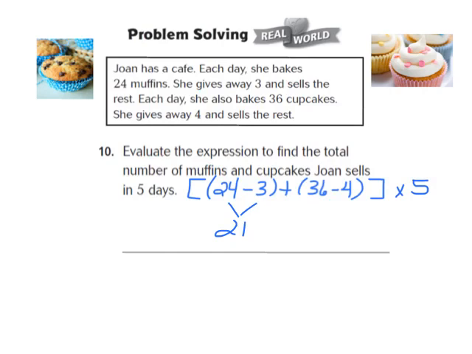So I'm going to rewrite the rest of the problem that's given. So I have my brackets, and inside the brackets I have 21 plus, in parentheses, 36 minus 4, and then outside the brackets I have times 5. Well, what I notice is, and let me add that set of parentheses in there, I still have a set of parentheses that I need to work with. I still have 36 minus 4. So I'm going to work to solve that next. And when I take 4 away from 36, that's going to leave me with 32.